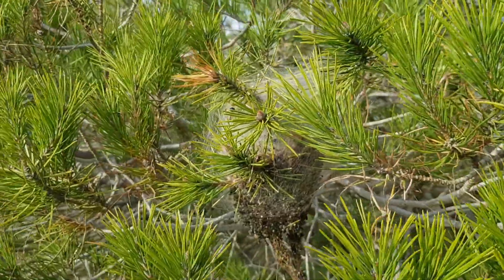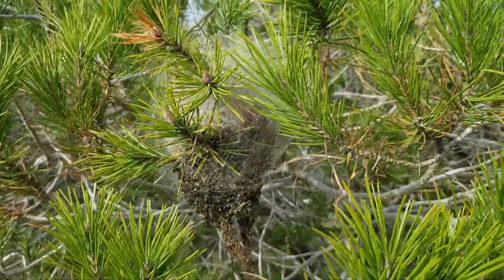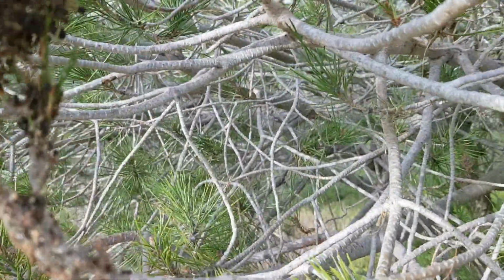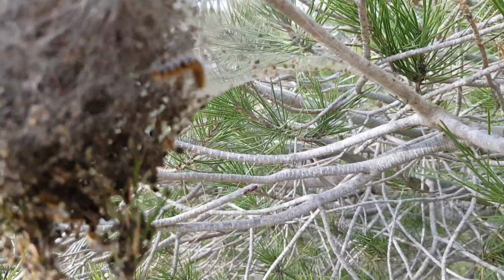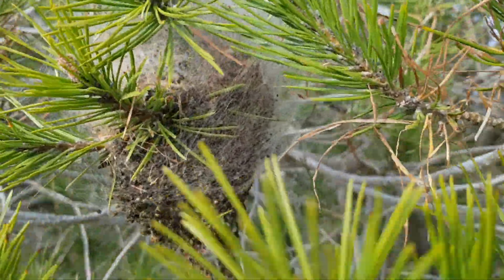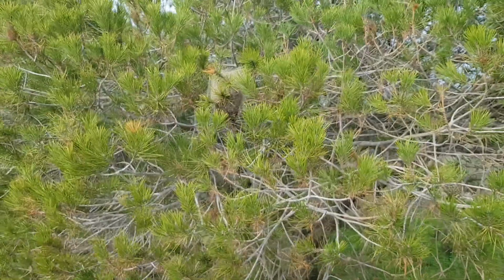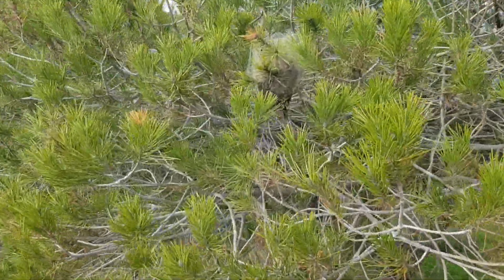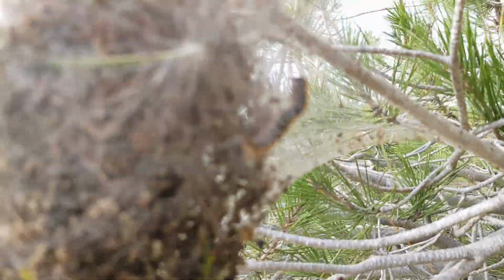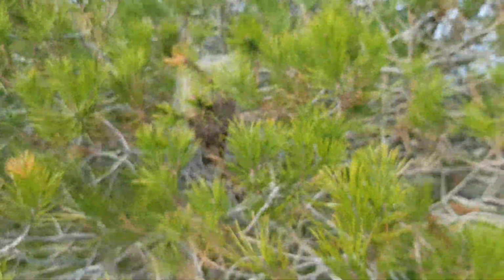Yeah, I think we've just found one of those caterpillar things that have hundreds of caterpillars that drop down, and that one looks like there's still one on it. It's moving. Look, you can see it. That one's early. Oh, that's a bit scary. Very dangerous for dogs. I'm sure it's not so good for humans as well. If the dog licks them and gets them stuck on their tongues, they can die. Very dangerous. Wow. So if you see these, keep your dog on a lead.